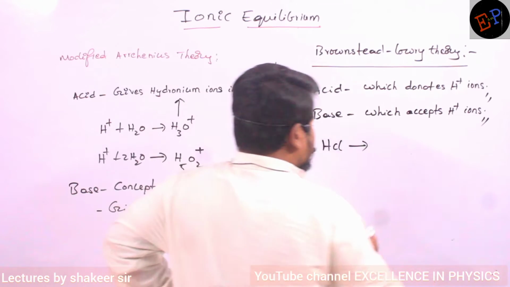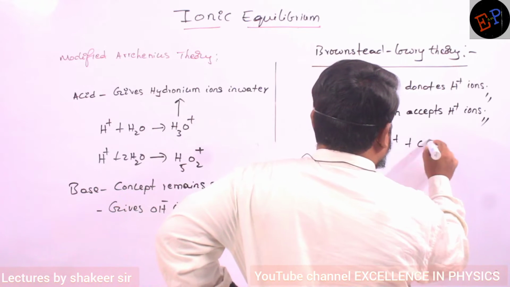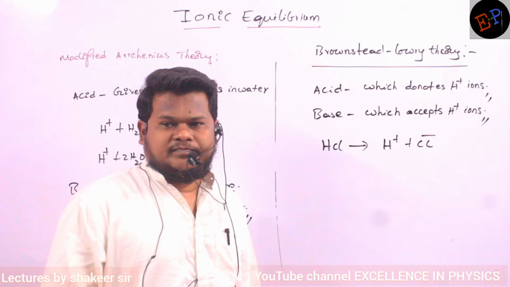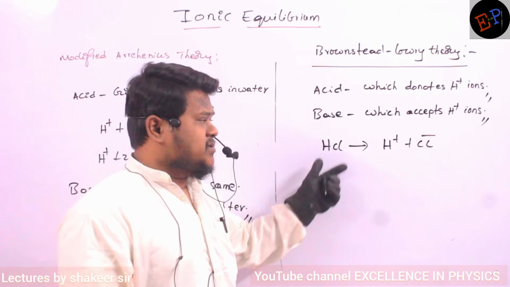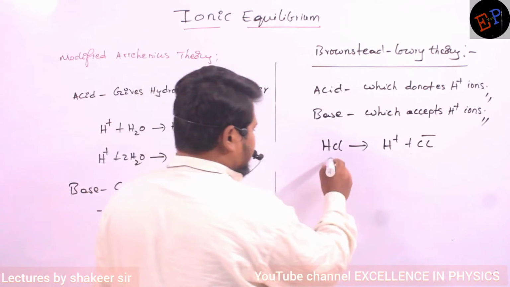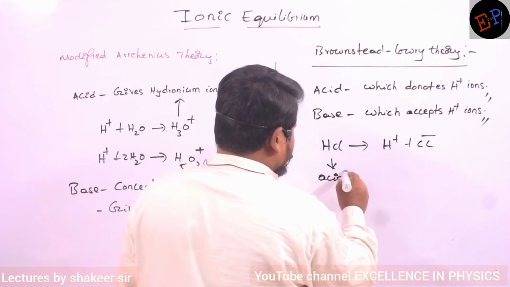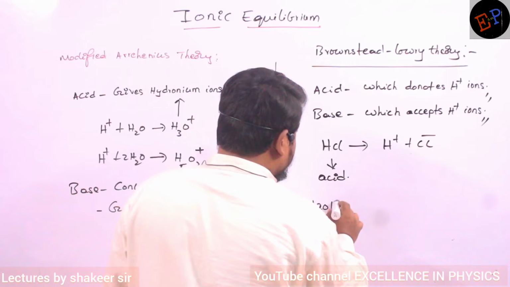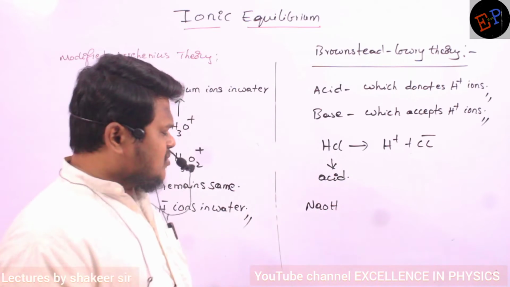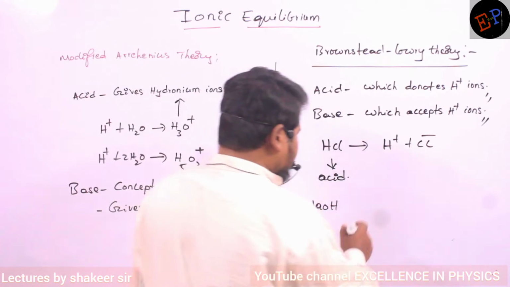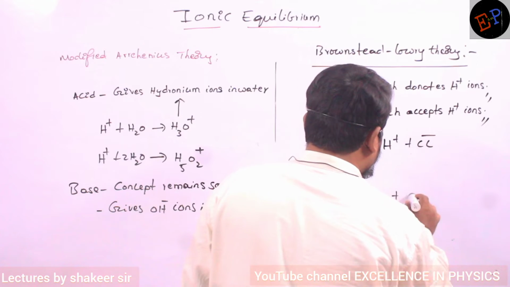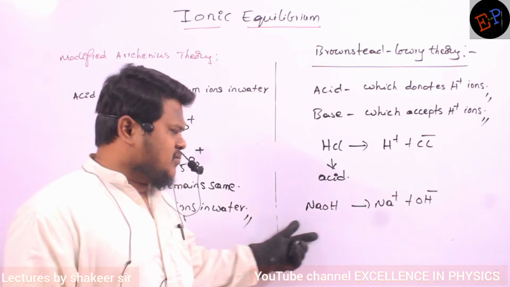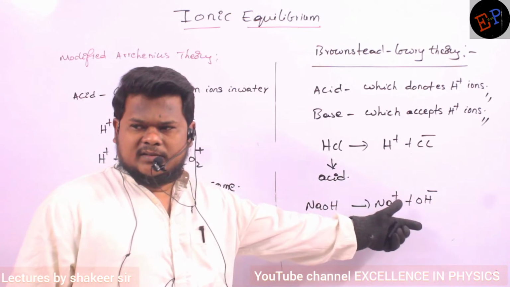Okay, ma? So HCl gives rise to H plus and Cl minus. So therefore HCl, what can you consider? Acid, no? Why? Because it is giving H plus. Are you able to understand, ma? So this one, I can call it an acid. Similarly, if I take NaOH, okay, ma? If you do the electrolysis of this NaOH, then it gets separated into ions, no, ma? It gets separated into Na plus and OH minus. This is how they get separated into ions, no? Na plus and OH minus.